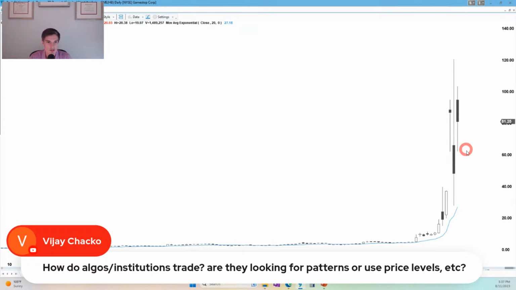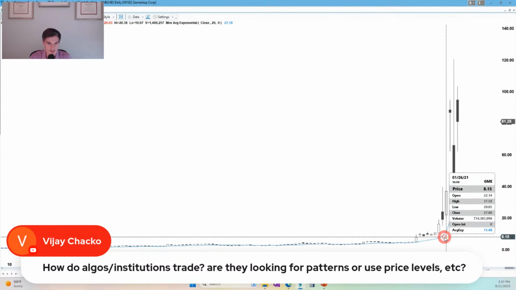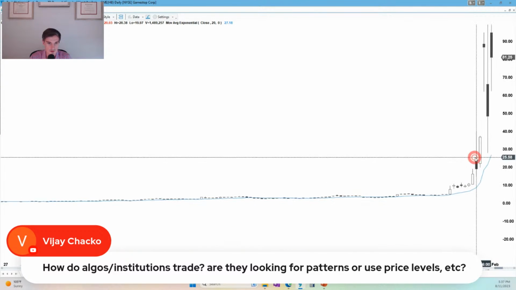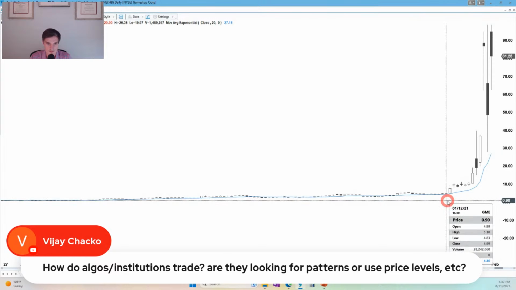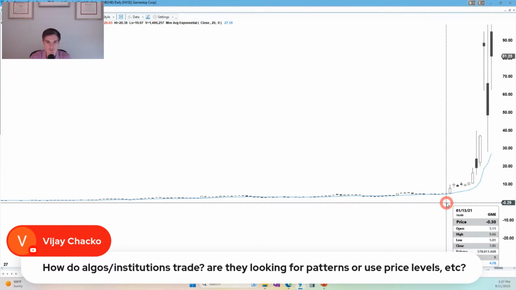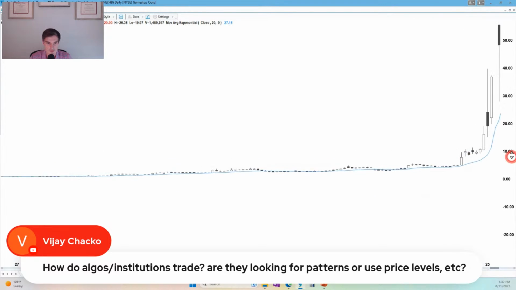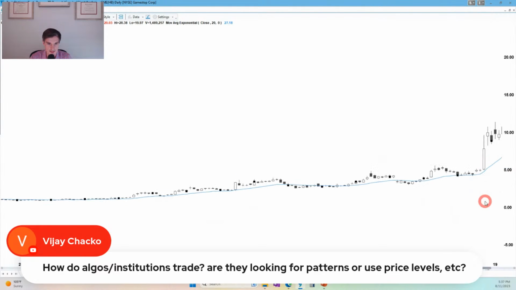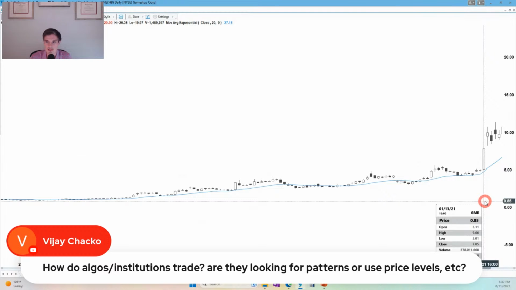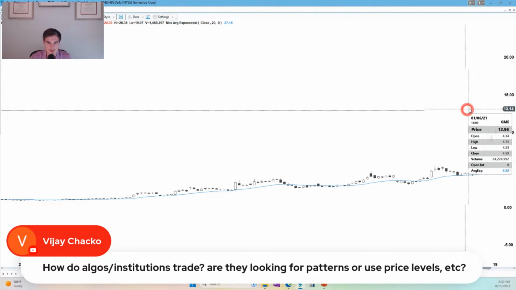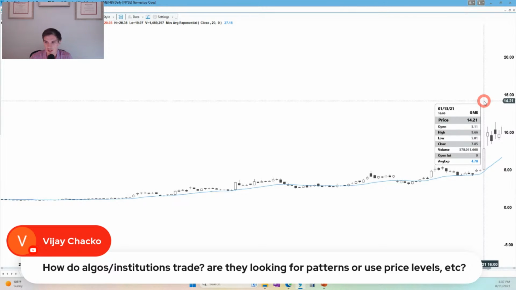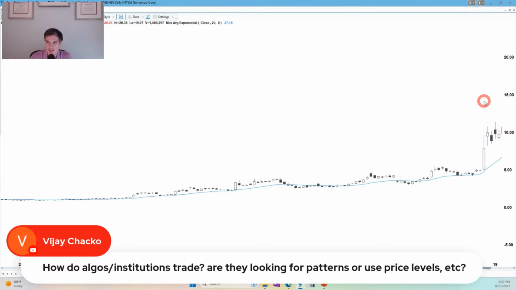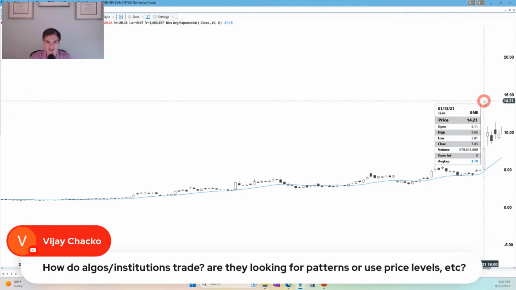Anyways, I remember looking at this chart, and let's look at this. This is a great example. It's really hard to see, but if you can see the data window of this day right here, this was January the 13th of 2021. Let me get it out of the way so everyone can see it. By the way, if the quality is poor, you can change the settings on the laptop and make the quality better in the YouTube settings.